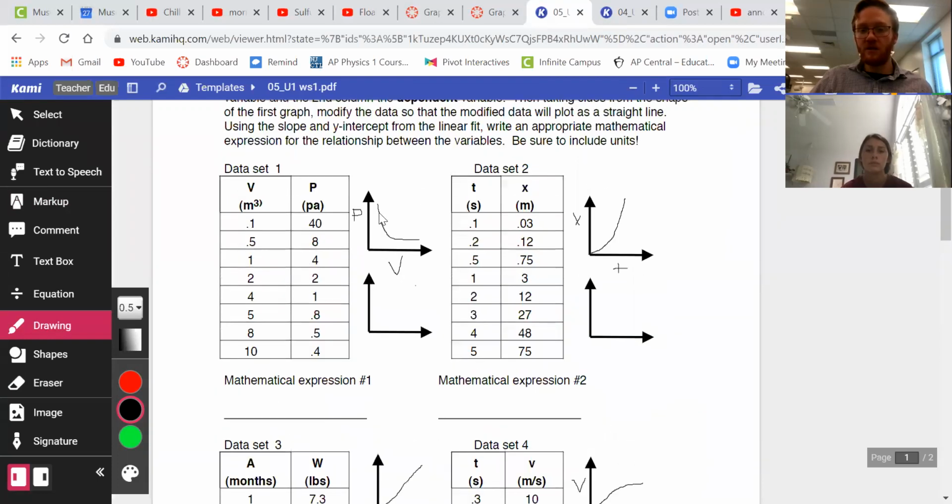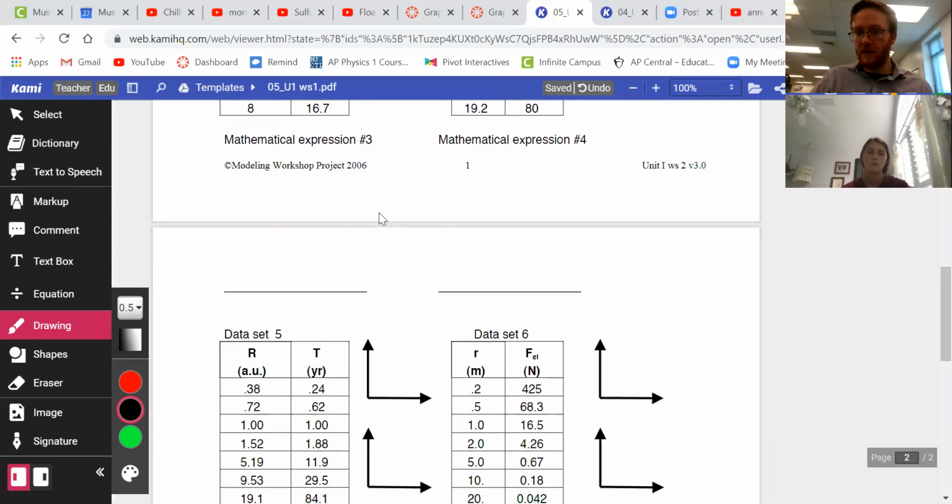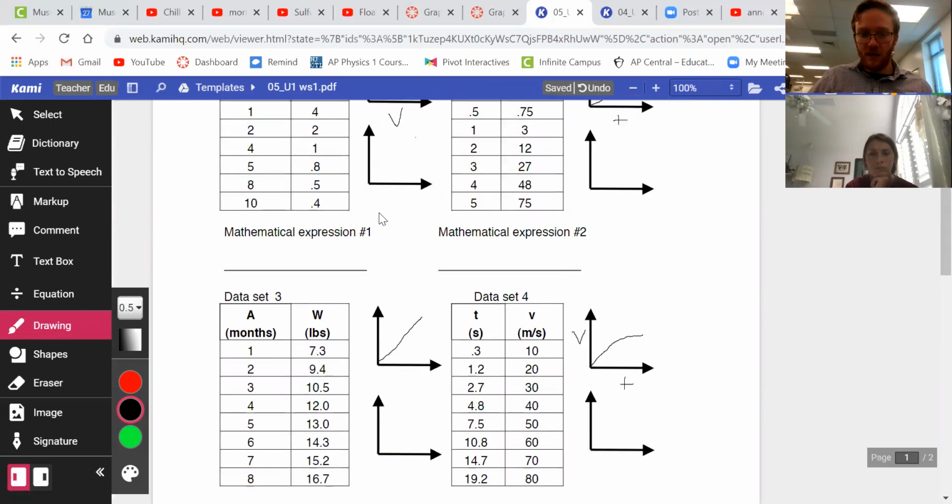What you notice is that you get one of each of these graphs for 1 through 4. These two down here are repeats, and I'm going to let you figure them out on your own. If you get it to me by the end of the day, I'll give you that extension, because I do want you to try this. But wait, is that A? Nope, this is W, so we're going to fix that. W, and this is A.